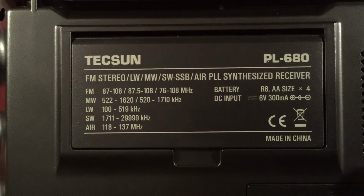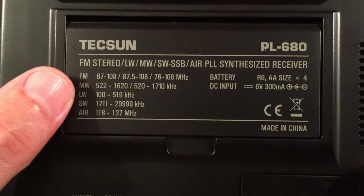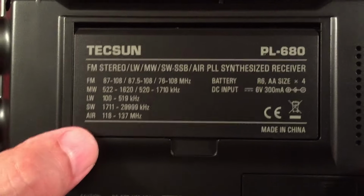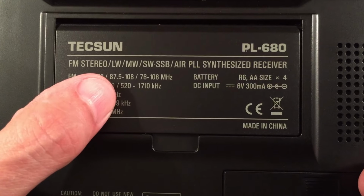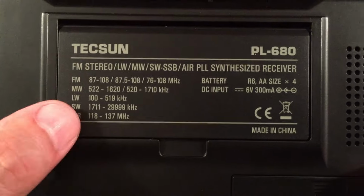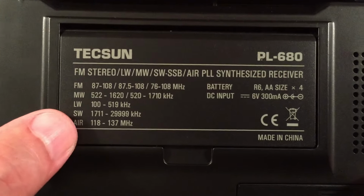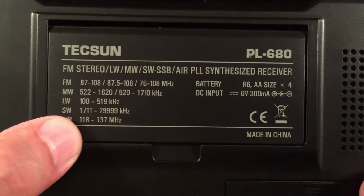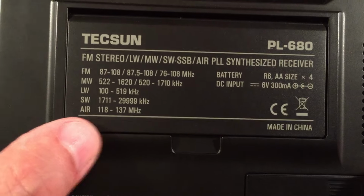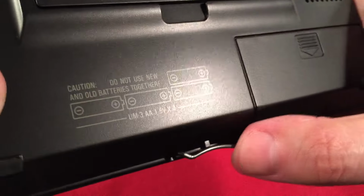Nice. Going to the back of the radio, you can see we've got frequency information. FM, like I mentioned, 76 to 108 is its lowest, and of course, we're 87.5 to 108. Medium wave, we've got 520 to 1710 for the States. Long wave, 100 to 519 for those in England, I think. I don't know where long wave exists anymore. Shortwave, 1.7 to 29.9 megahertz. Air, full band. So, kickout stand there. Runs on 4 AA batteries. And you also have a stand here if you want to stand it in a vertical mode.